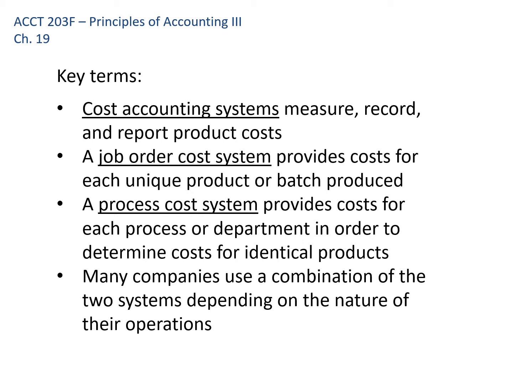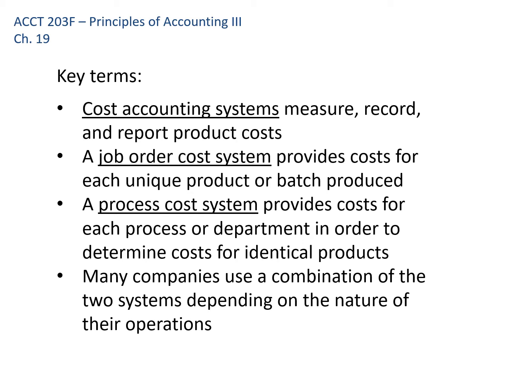Now, the two different types of systems that we'll talk about in terms of how products get made are a job order cost system and a process cost system. A job order cost system is where each product is unique, and we want to gather the cost for each particular product we're working on. An example might be a custom motorcycle shop where each motorcycle is customized for a particular customer. In that case, I would want to know how much motorcycle number 1 cost versus motorcycle number 2 versus motorcycle number 19, because each one is a little bit different. So in that case, we'll track the cost to each individual job.